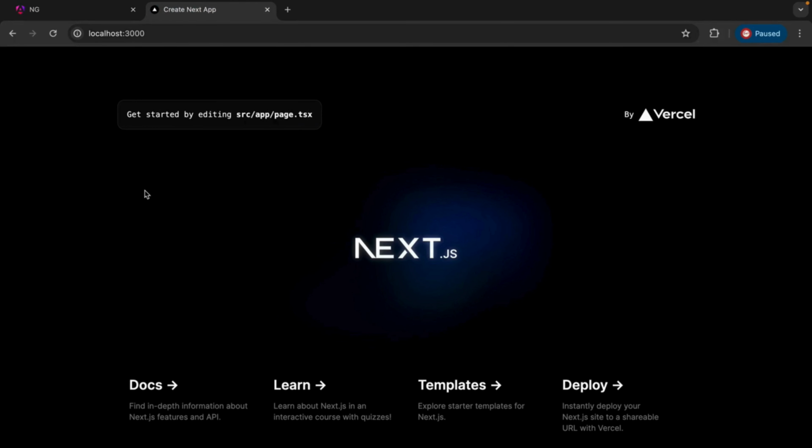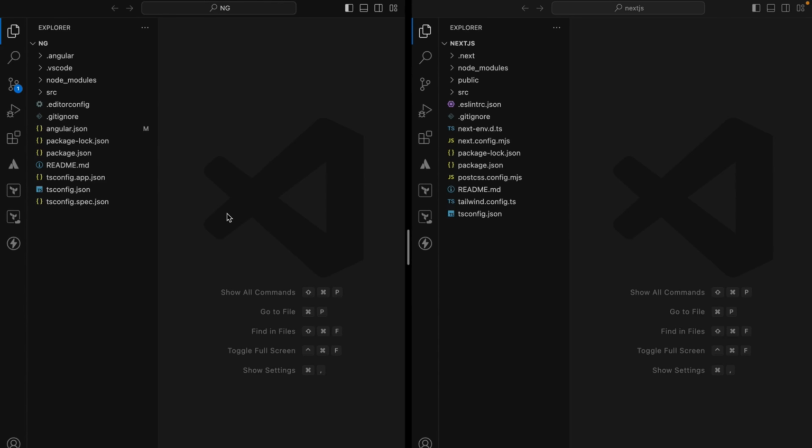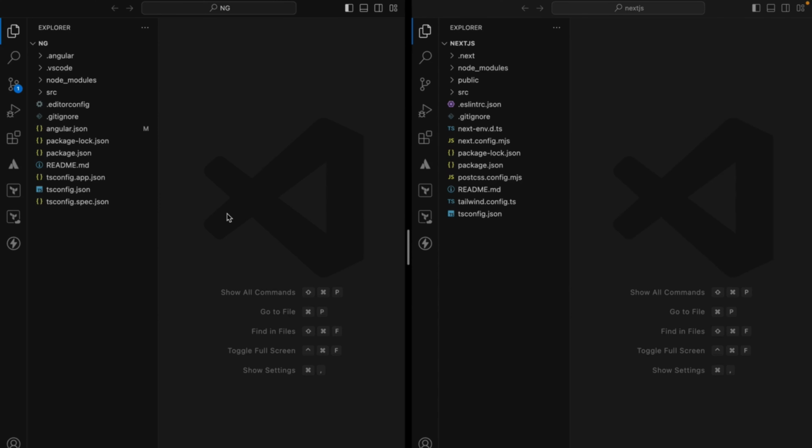Okay. Now let me open this code. So now I imported the Angular project to the left and the Next.js project to the right in Visual Studio Code. As a first step, let's try to understand the folder structure so that it will be much easier.